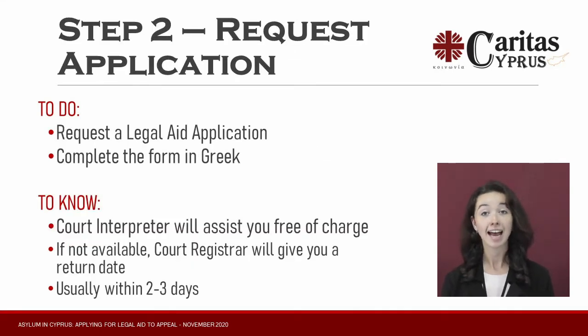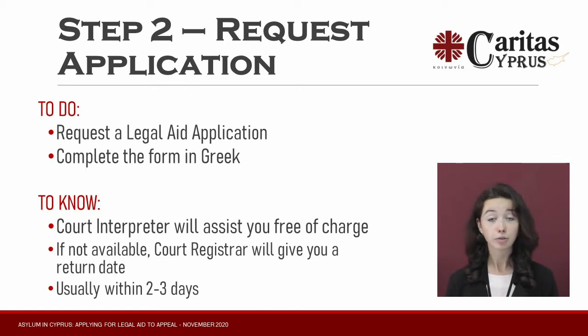Step 2. At the court, request an application form for legal aid. Things to note. The application form should be completed in Greek, but an interpreter will assist you free of charge. If no interpreter is available, the court will give you a date to come back to fill out the form. This could be in 2 to 3 days. The whole application is without cost.